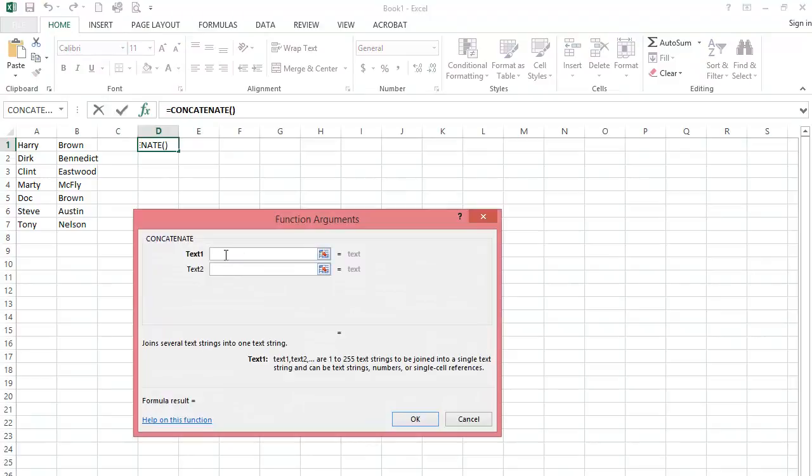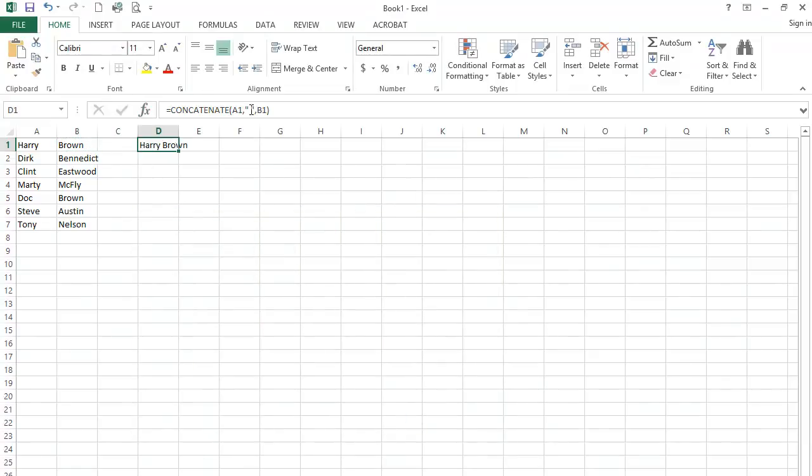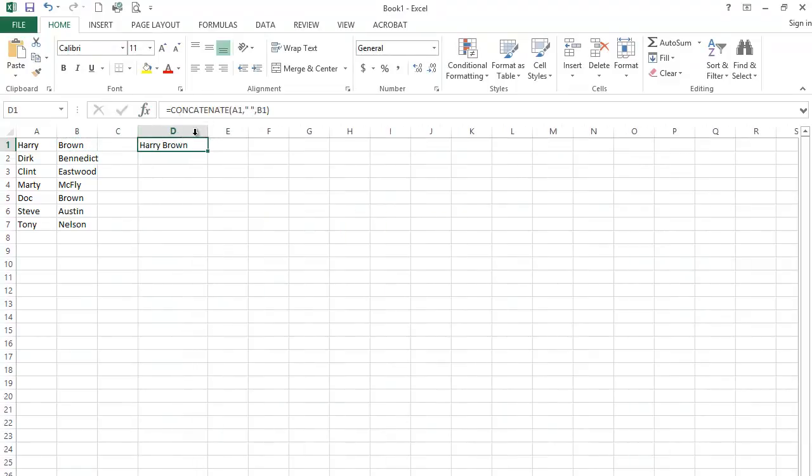Now this makes it real simple. It's wanting to know what you want to join. So I join this. Now here you'll want to put a space, because if you don't, it'll put the two words butted together. Then, whoops, I made a mistake. Space, click here, and your second column, and hit OK. And now it's Harry Brown right there.